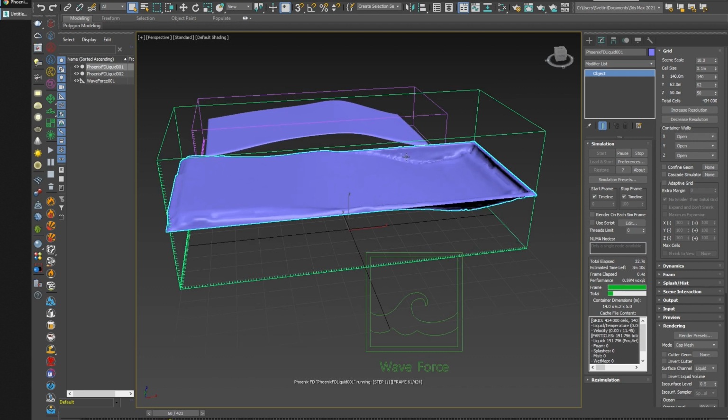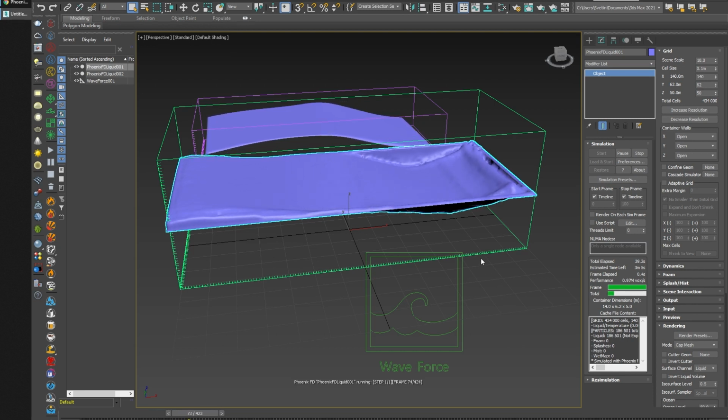So let's see now. The wave subsides well. Now it starts rising up.